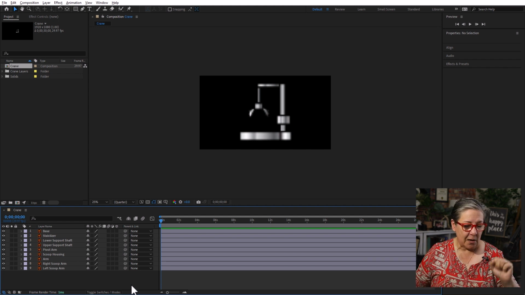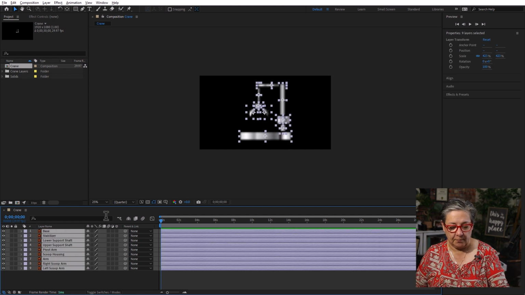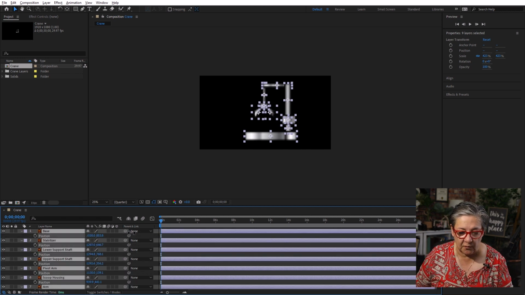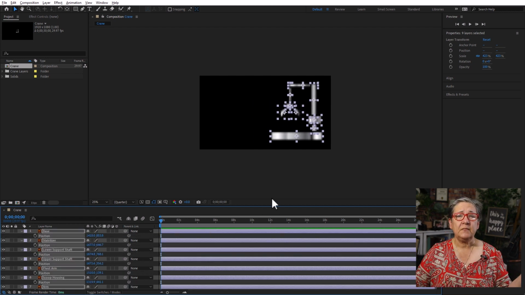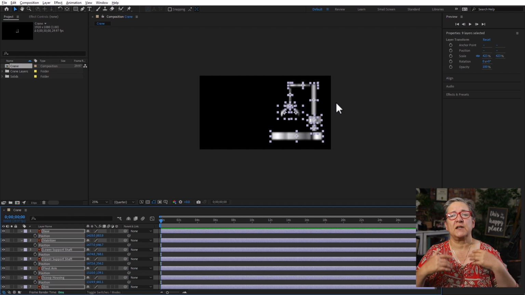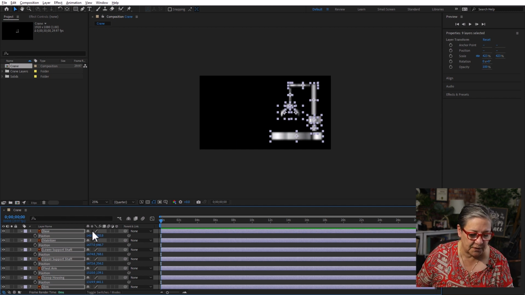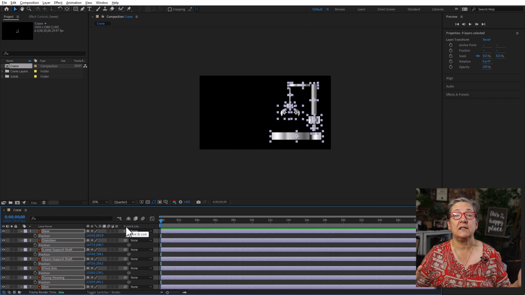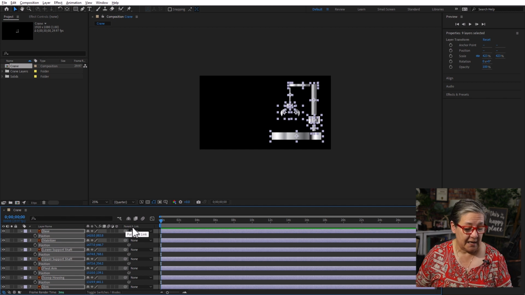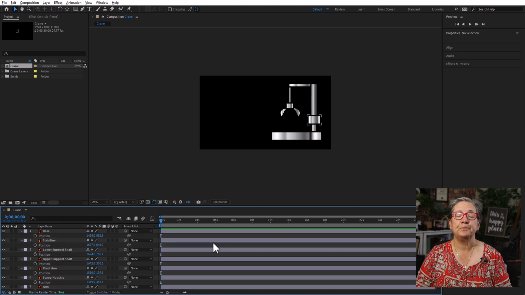All right. Now, I think I'm going to move this a little bit to the right. So I'm going to select all of them, P for position. I'm going to move them to the right. And now this is working perfectly well. Just one thing is that it looks a little bit fuzzy, and that's because this is a vector layer. So we need to click on this little switch here for continuously rasterize, and all of my layers are selected. So I click on it, and voila, now they all look good. I'm going to deselect, and there you have it.